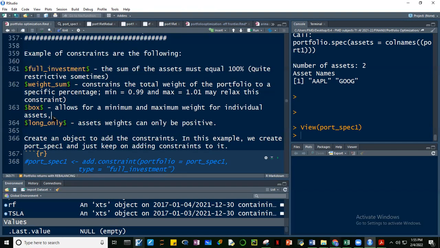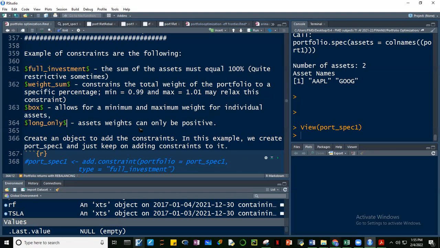Kasi, kunyari, gusto natin maximization ng returns. Pag hindi tayo maglalagay ng constraint na box diyan, ang mangyayari, ilo-load na lahat dun sa highest earning na assets. So, wala nang saysay yung portfolio. So, oftentimes pwede tayo maglagay kunyari ng dapat yung mga assets dapat at least 10% sila ng total investment. Okay, so that's for the box only.